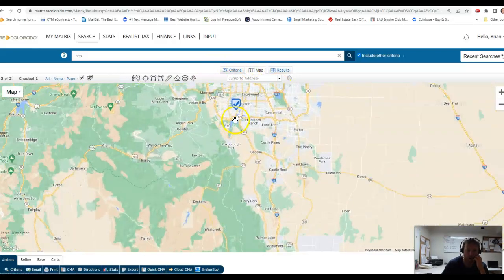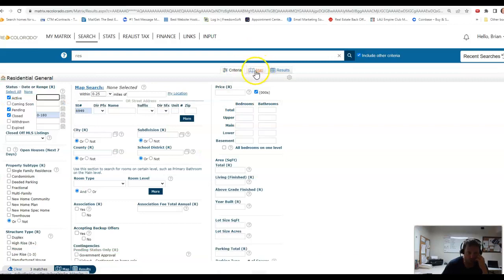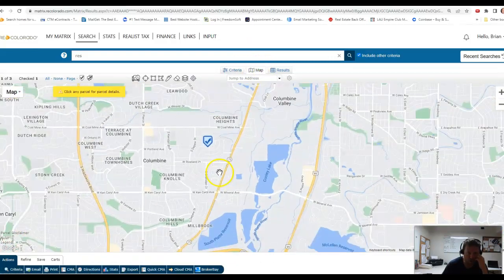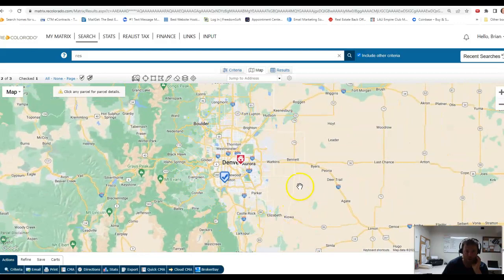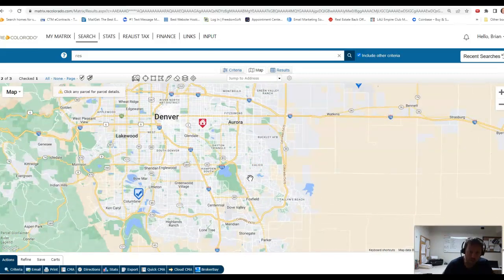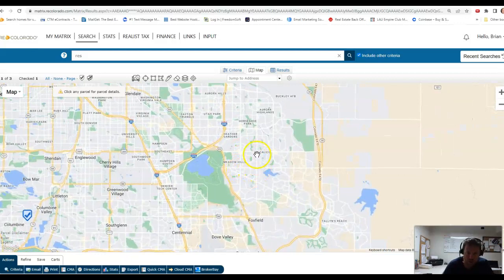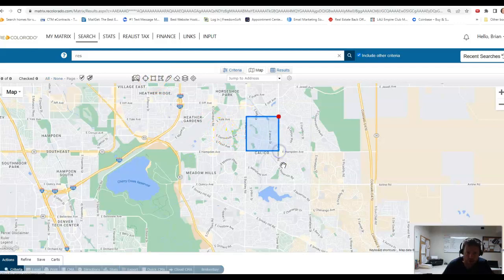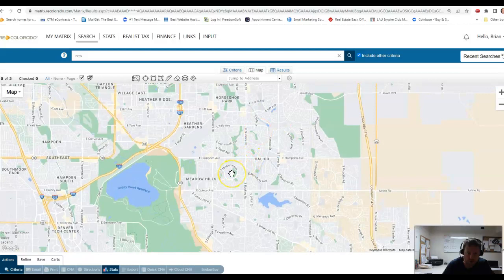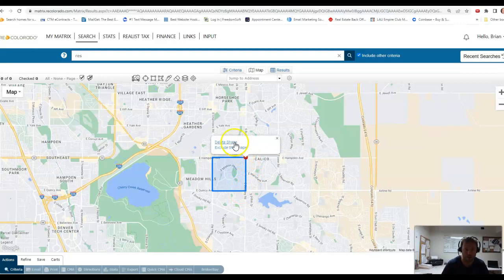The first thing I want to do when I pull up a property is draw the neighborhood out. So let me go over the Denver metro area. This is where we do the majority of our business. As you zero in on the city, you'll see these blocks. These blocks are neighborhoods. If we're comping a property in here, we're typically drawing a block in this square here. If we are in this neighborhood here, we are usually drawing a block here. This will, for the most part, work in most neighborhoods throughout the city.